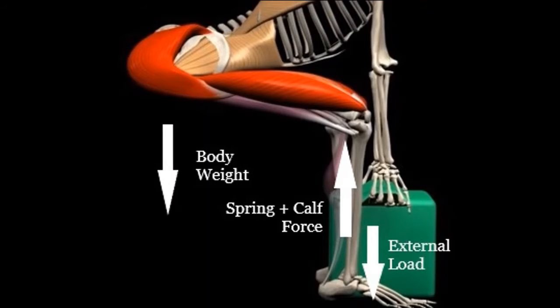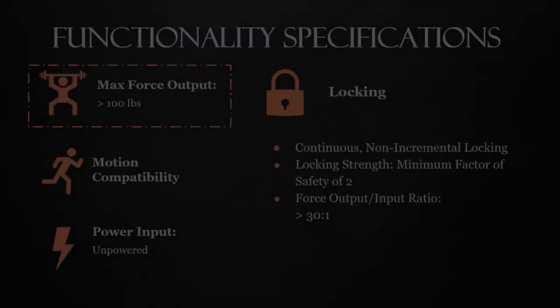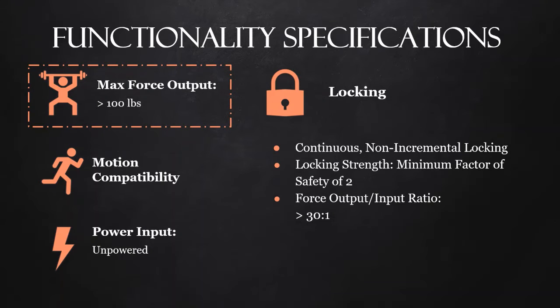This is a free body diagram of our system in operation. It shows the forces acting on the user as they squat down to pick up a weight. The free body diagram helped infer some of the specifications for our solution. Our design specifications are broken up into different functionalities of our spring system.